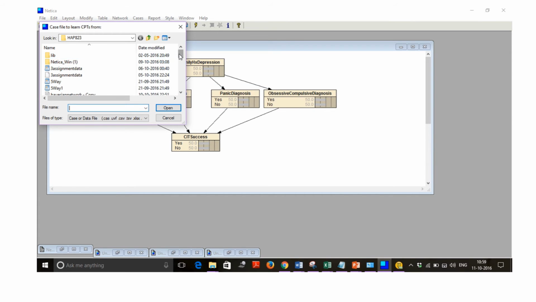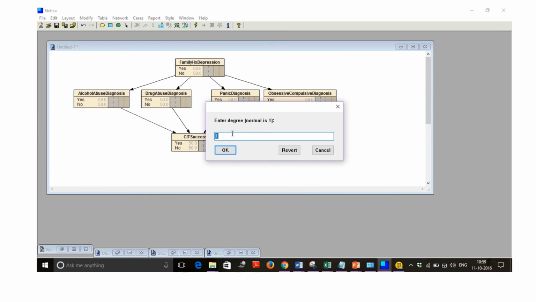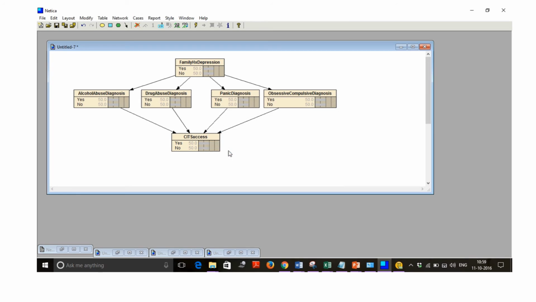Make sure that you select your data of interest, and it should be in a case or data file. From my experience, converting an Excel or a CSV to a TXT format works the best. And you enter the degree, which is normally 1.